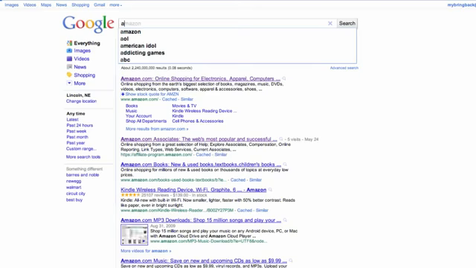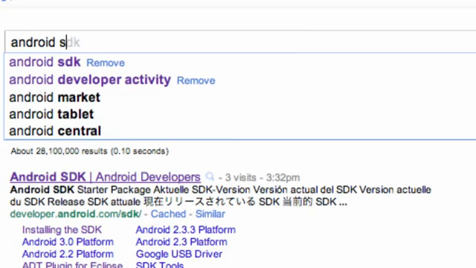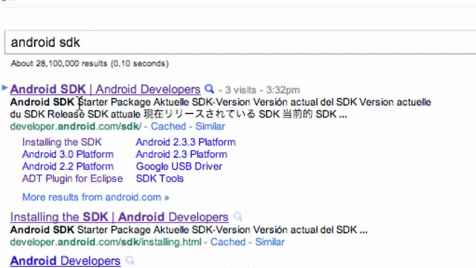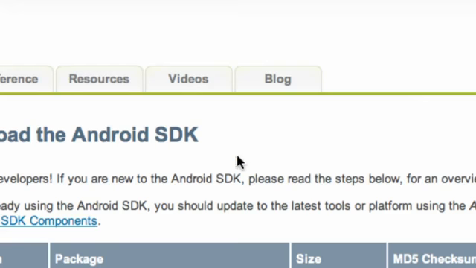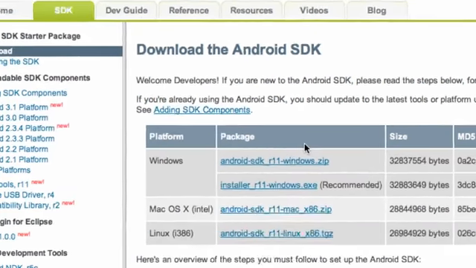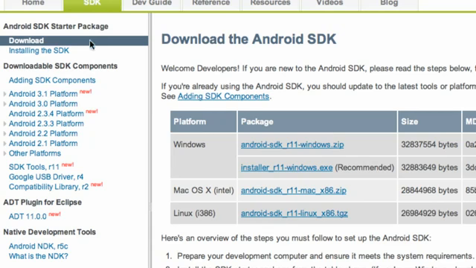So we're going to go into Google again and type Android SDK. And basically the SDK has all these methods that we can use for Android programming, and it'll allow us to basically develop for our emulator and for our phone. So we're going to download that so we can actually do some Android programming. You click the first link, it's the download section from the Android developer page that we've been to before. This time it's under the Android SDK starter package download.